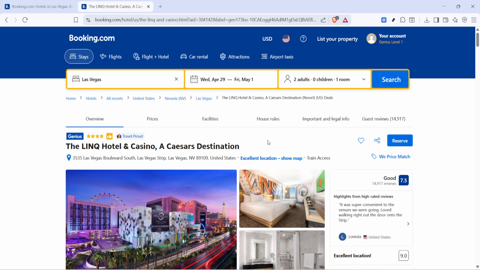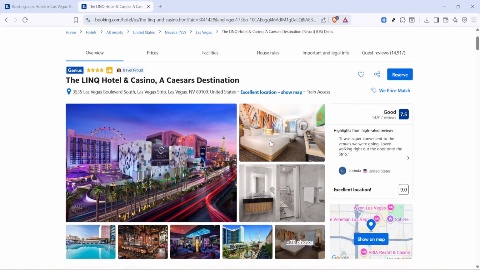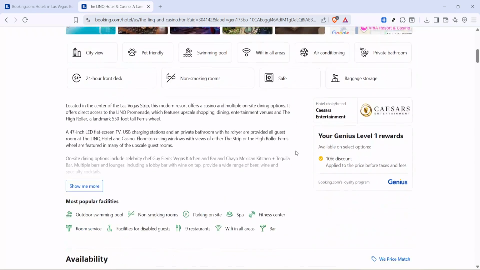Use filters and sorting to narrow by price range, rating, amenities, or neighborhood, and switch to the map view if proximity matters. Opening a few promising options in new tabs can help you compare quickly. When a place catches your eye, click See Availability.